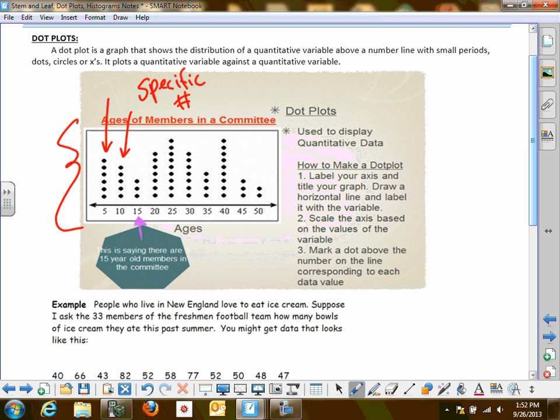So that's a disadvantage. If specific numbers are important to you, sometimes what's important is just getting the shape of the data. Is it unimodal, bimodal, which is something we'll talk about tomorrow, okay? And I don't really care about the individual pieces. And in this case, and especially if there's a bunch of numbers, this is faster, this is easier. It doesn't tell you the specific numbers, but sometimes you don't need it.